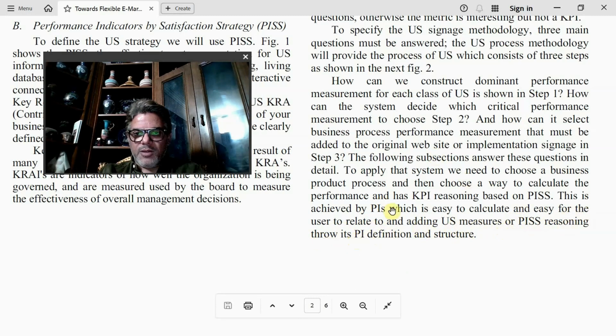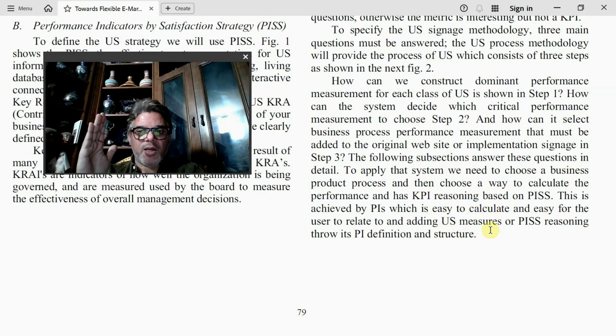Now, this part, read it again after we finish the whole presentation of this paper. You wouldn't understand it right now, because this is a combination between the independent and the ambiguous, which is the performance evaluation and KPIs. The KPIs are for the user, key performance indicators for the user. But then my reasoning of the KPI is my wants and needs. That's the strategic.